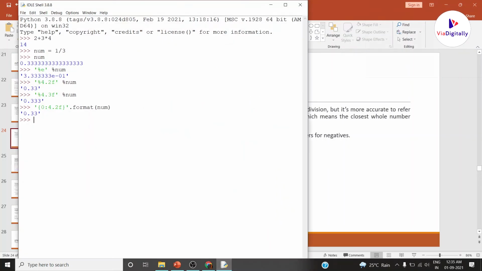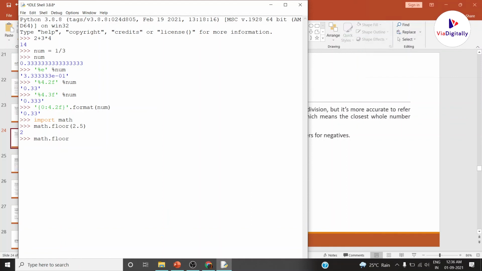For this, let us import a library called math, as previously discussed. Now let us take math.floor, firstly I am going to check math.floor of 2.5. What is the value? We are going to floor, meaning we round it to the previous nearest integer, not the next integer. What is the nearest previous integer for 2.5? It is 2.